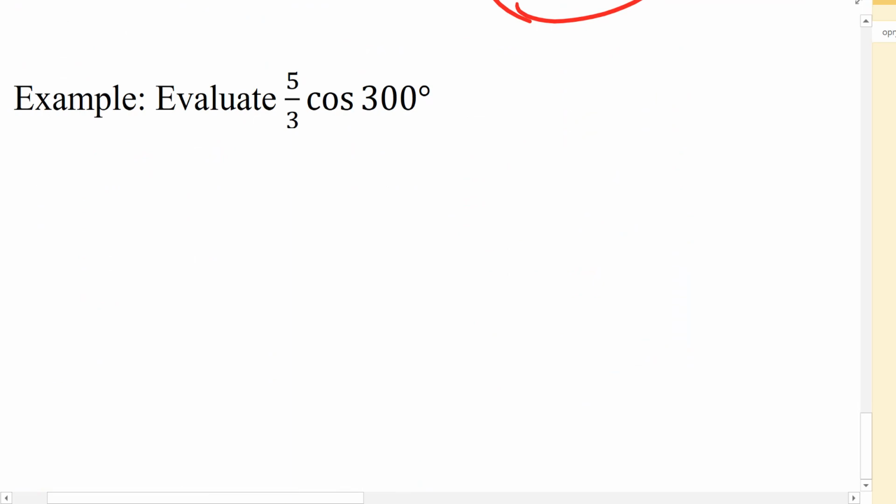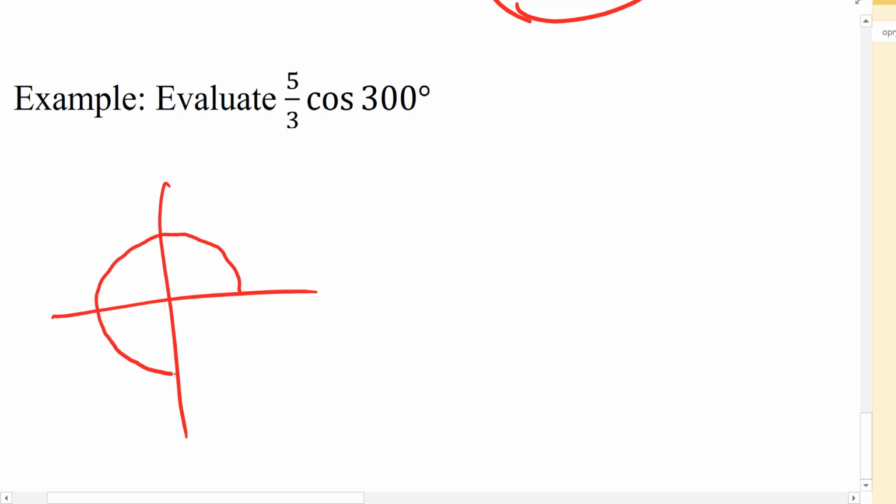All right, let's do another one. Cosine 300. Think about it. Start at 0, go 300 degrees. 90, 180, 270. You've got to go 30 more degrees to get to 300. That's right here. So I went 270, this is 270 right here, and I went 30 more. So what's the related angle? The related angle is 60, the angle between the radius and the x-axis.